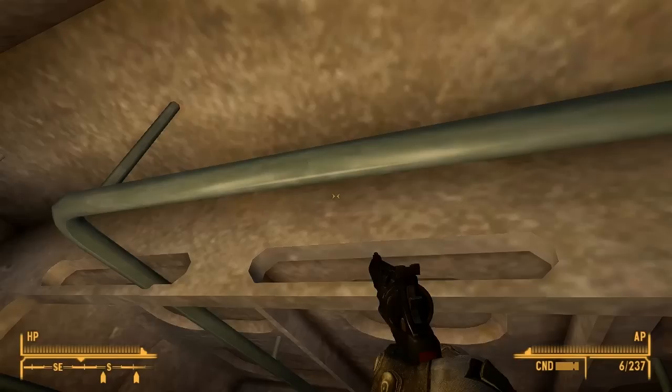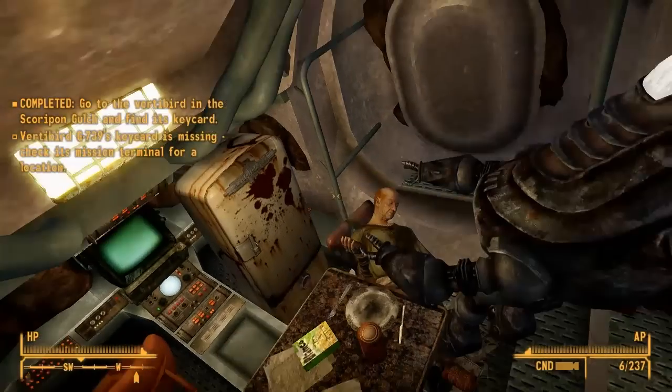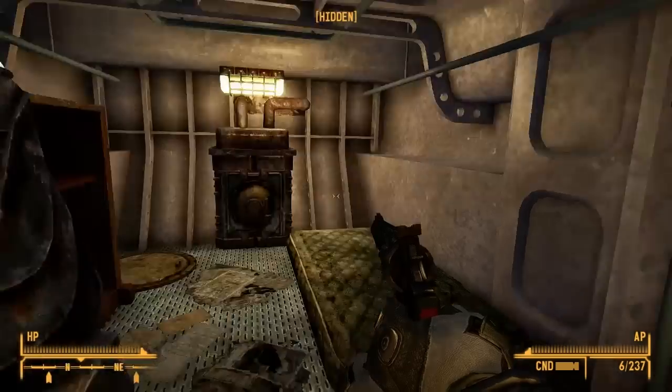Vertibird looks very tiny. Hey, Macarena. Hey, Ballarms, he's dead. You can't hug, I mean, you technically can, but... You see laser burns, blunt trauma, and a knife wound that seems to be very fresh. Oh, shit.